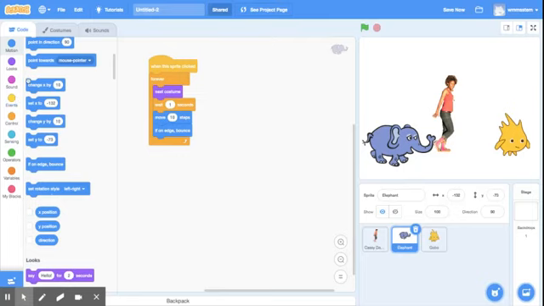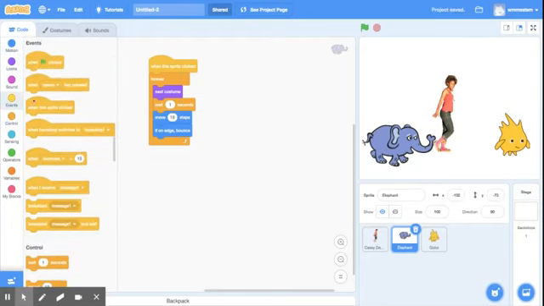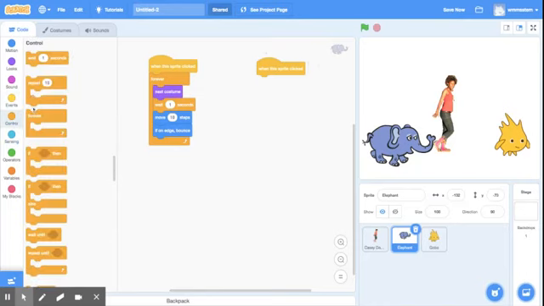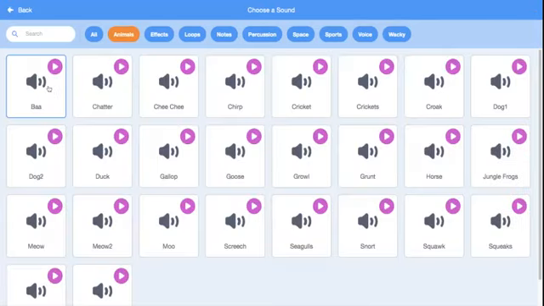Now, I'm also going to have some sound because this is a talent show. It's not just to look, I want to hear. And so I'm going to say again, when this sprite clicked, bring over a forever block. And there's already a sound in here. Let's see. I don't want the pop sound though.